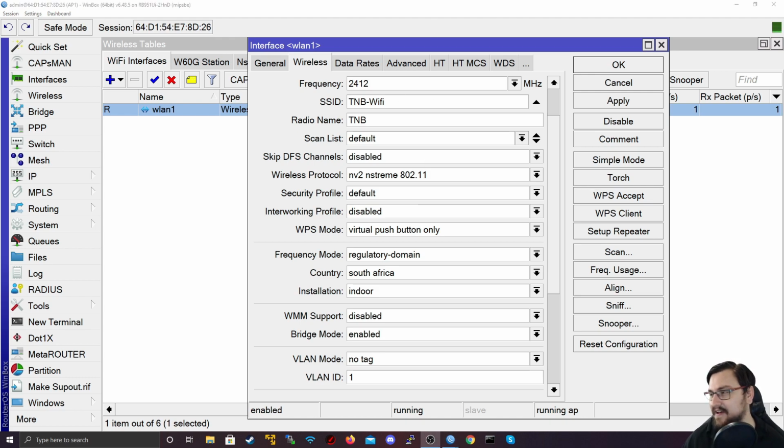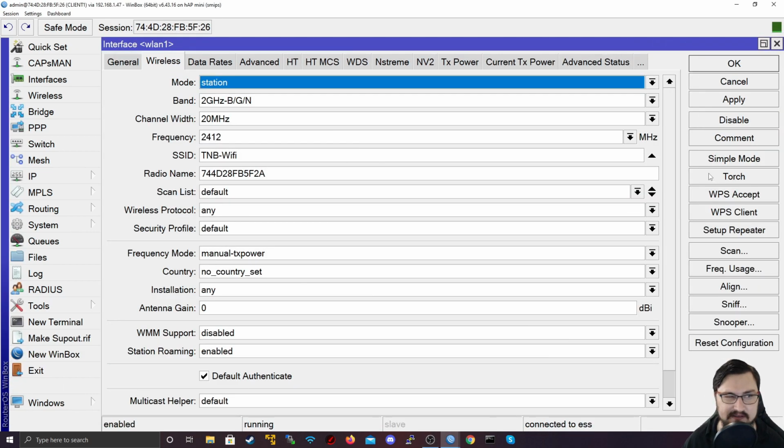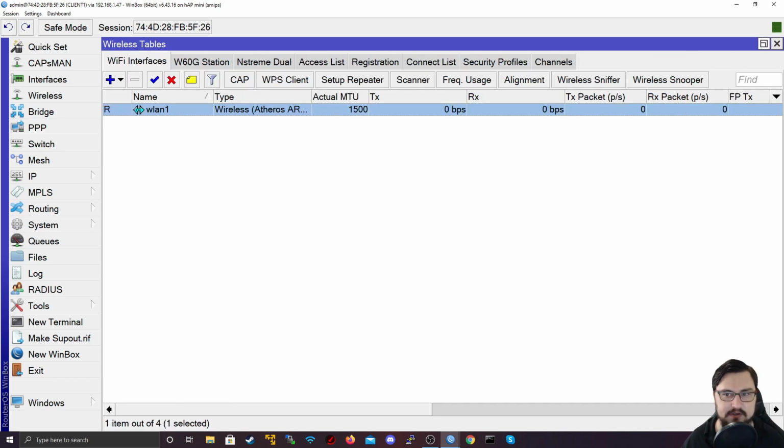So it's just a quick and easy way to access the network if possible, but I'd suggest against using it because it isn't very secure. So use that at your own discretion. I just want to show you where you can configure the client if you're wanting to connect using WPS as a client.